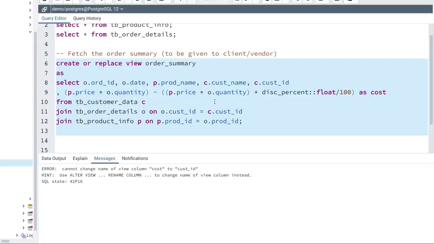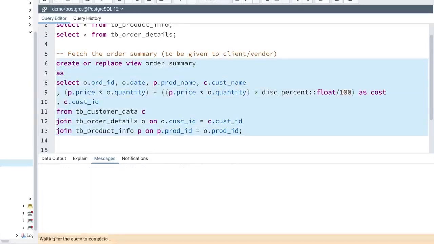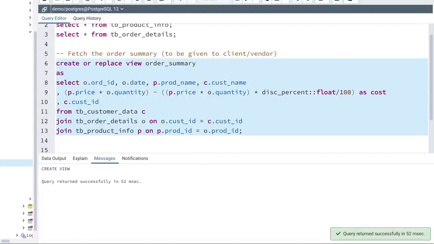So Hive already knows that the fifth column name was cost, but now what I have done is the fifth column name I have made it cust ID, and that is why it's throwing an error. Okay, so I cannot add a new column in between any of the existing columns, but I can add this new column to the end of the column list. So if I add it to the end, and now if I try to run this, now it will work absolutely fine.